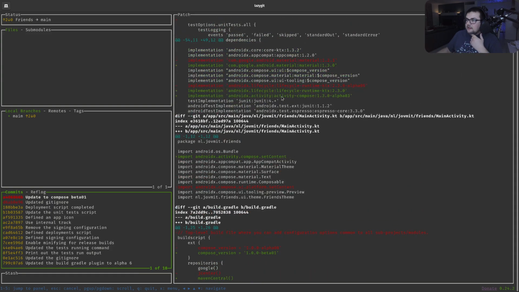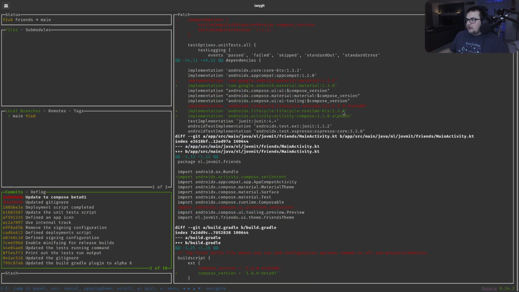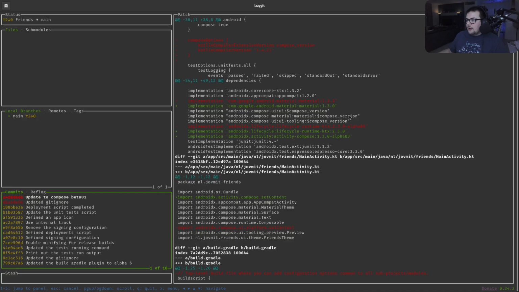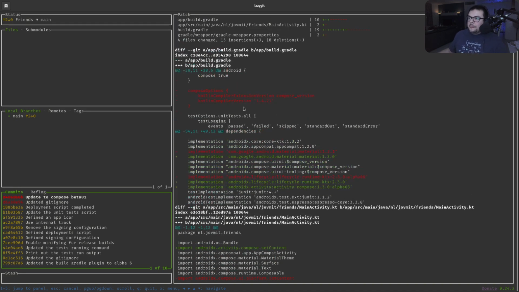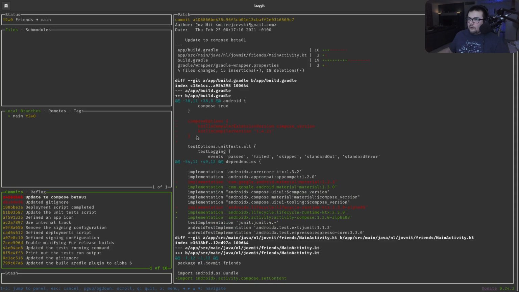That dependency is this one, activity-compose 1.3.0-alpha03. So it's there now, it's not part of the actual Compose platform. That's a significant change as well. And then the runtime itself went from alpha 6 to stable. I also had to update the material. And finally, I've also deleted a block in the Android section of the application build Gradle file, which was composeOptions. They are basically no longer needed. So I just deleted that one.